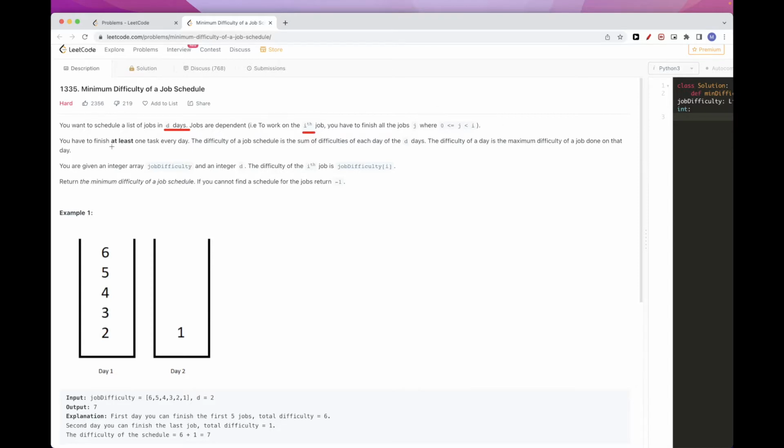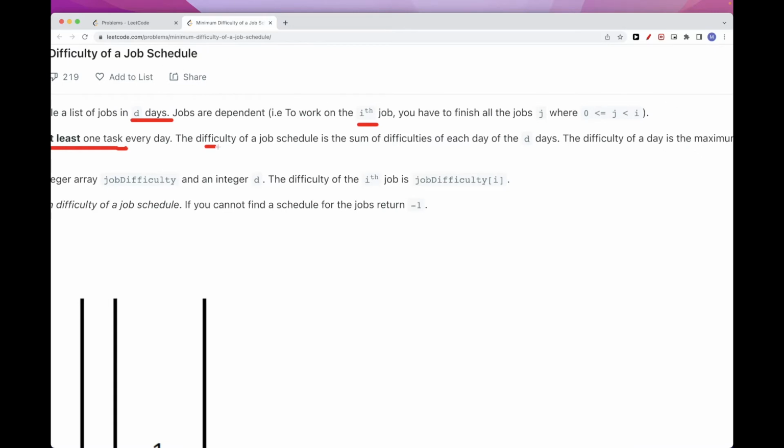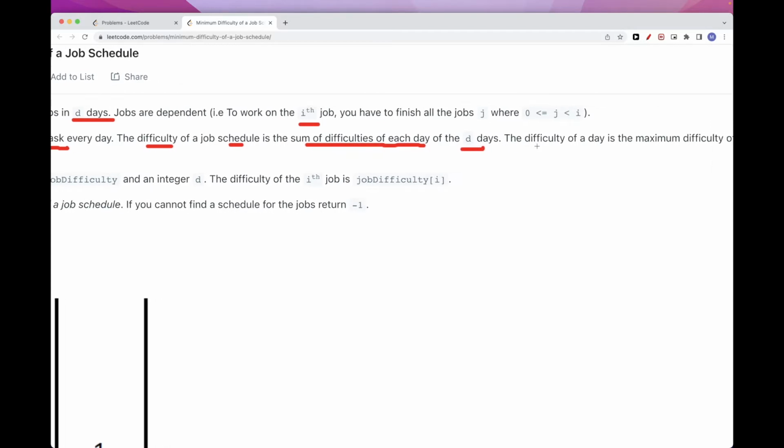And each day you have to finish at least one task. And we mark the difficulty of a schedule as the sum of the difficulties of all D days, right? And now the question is, what's the difficulty of a day?